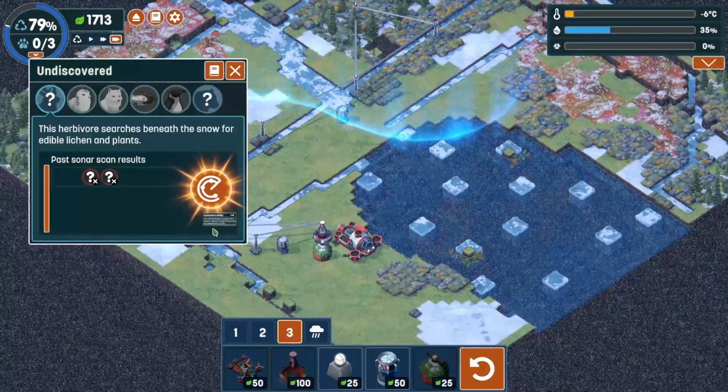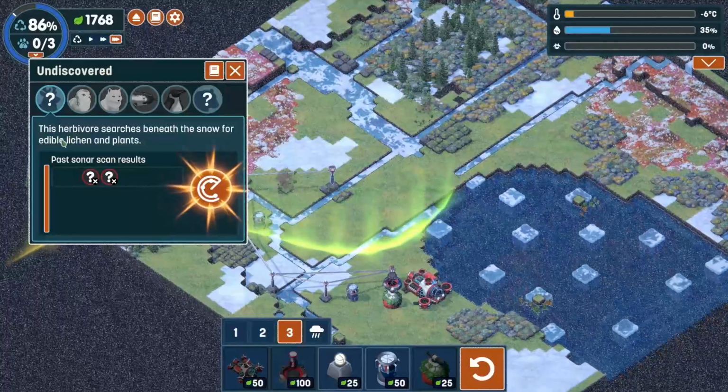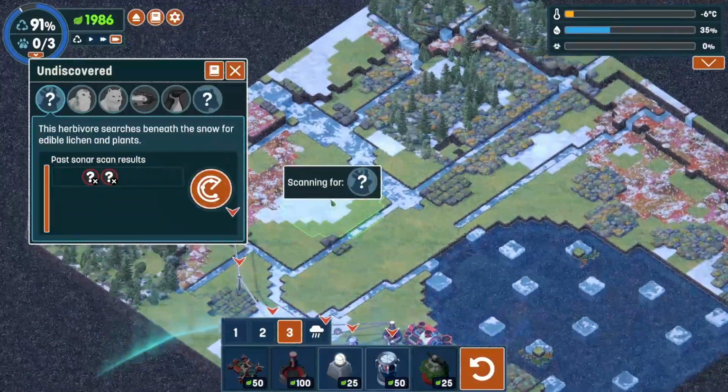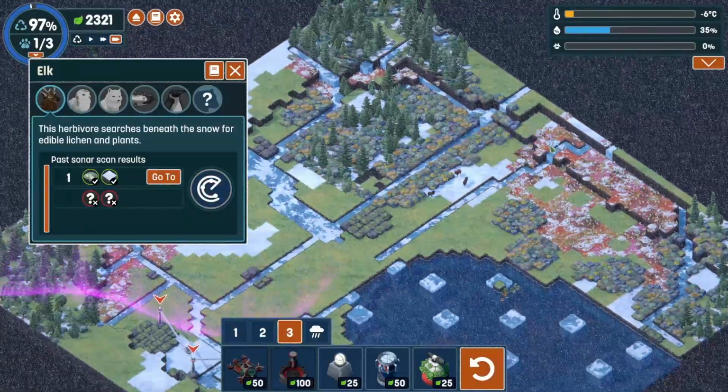That's gonna let us, of course, do this. Let's see. So we have an elk or deer looking thing. This says there's herbivore searches beneath the snow for edible lichen and plants. So I'm gonna assume we need lichen and snow. Let's see if that's gonna be good enough there. Excellent. We have the elk.